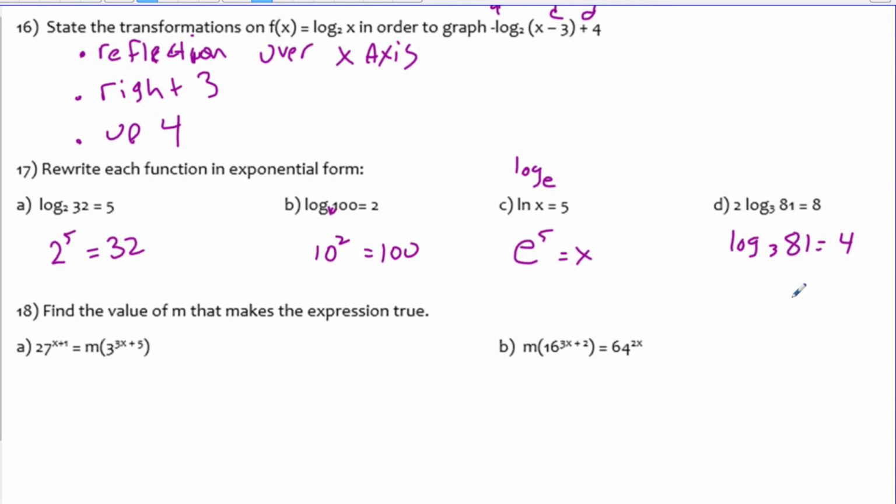And then this actually makes no sense. Oh, no, I'm sorry, it does. 3 to the 4th equals 81. I'm sorry. 3 to the 4th does equal 81, so it does make sense. All right, so in order for us to do a conversion, anything outside of the function needs to go away first. Okay? Problem number 18.